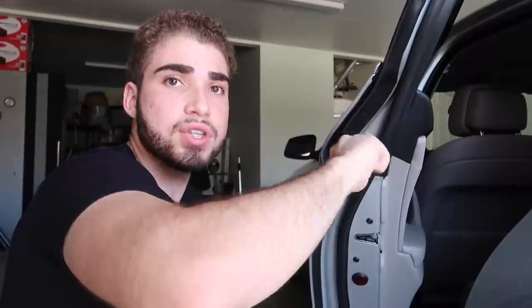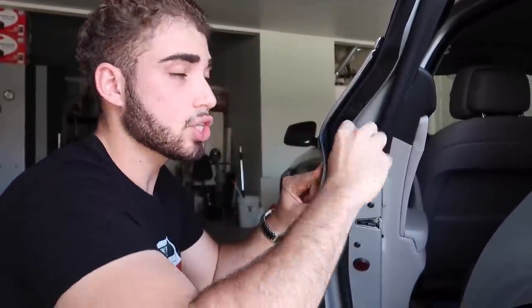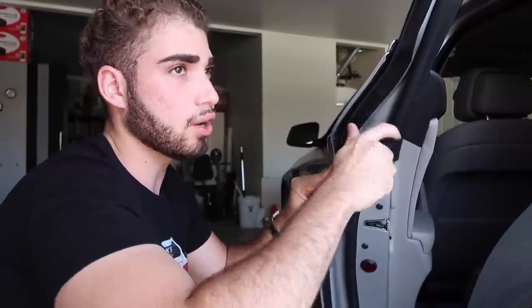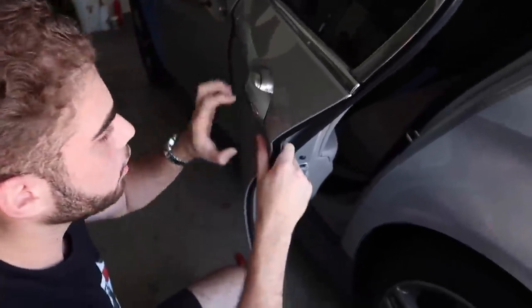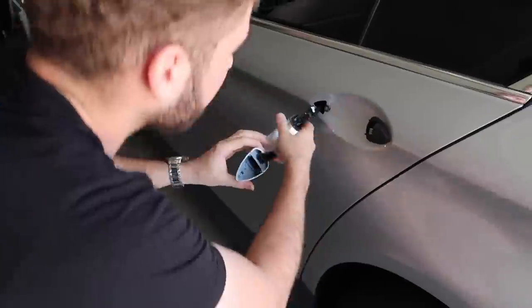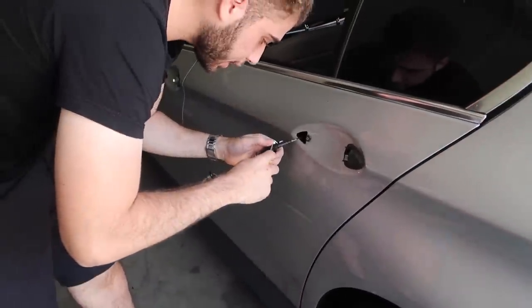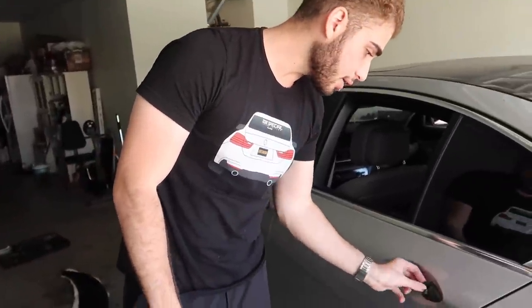It's a T15. I'm unscrewing it directly straight across as you guys can see. Just loosen it - don't even take out the screw. I think it's about loose - it's getting kind of hard, so I'm assuming it's loosened. The door handle just comes right on out. You can even close the door if you want and then use any picking tool. The sensor comes out - honestly the easiest door handles to ever remove. I'm so happy about that, it's gonna make our lives a whole lot easier.